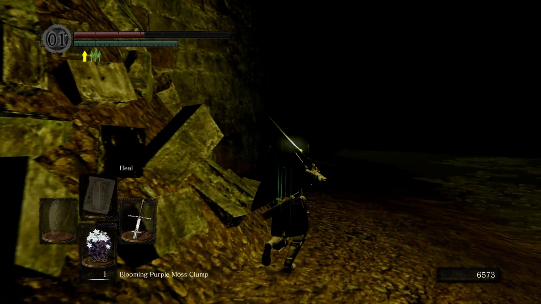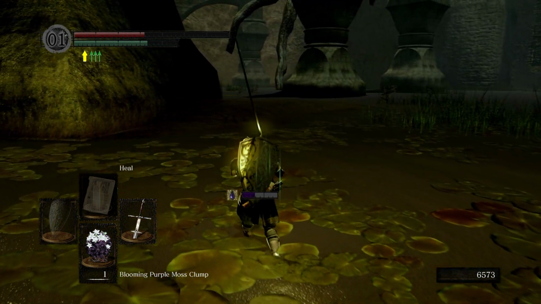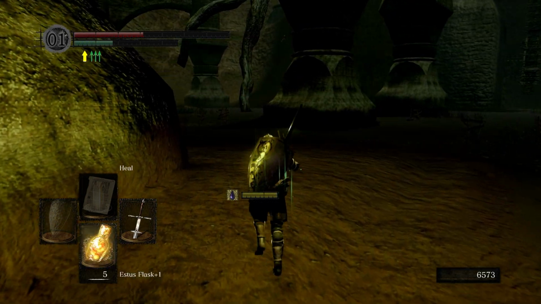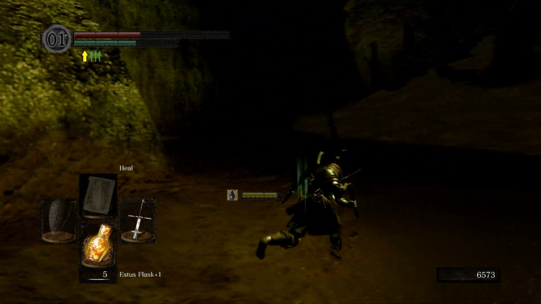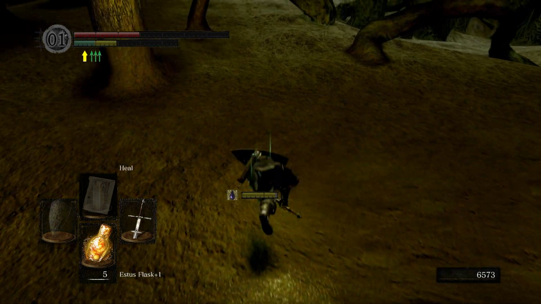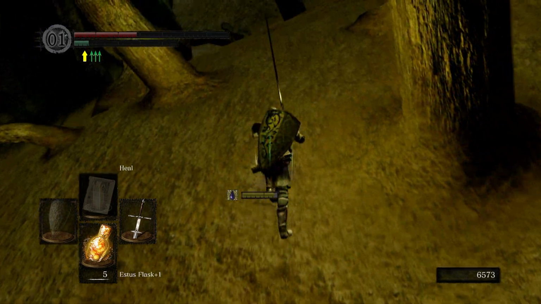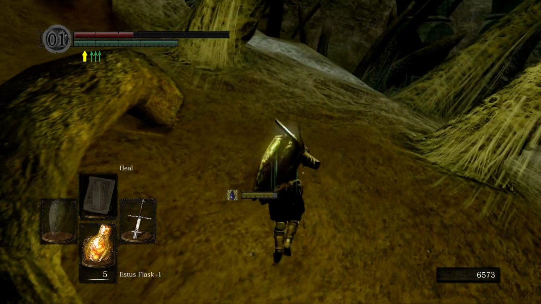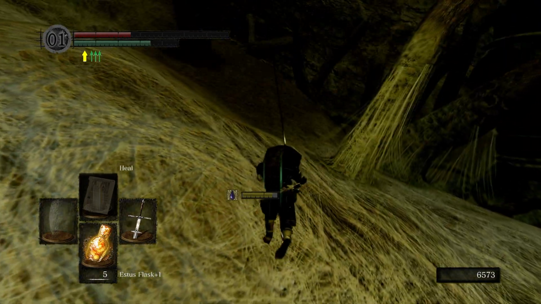Alright. Do we go rest or do we just say screw it? Yeah, we're gonna get poisoned again regardless. Doesn't matter. I'm almost wondering if I shouldn't go rest. Well, I guess it doesn't really matter. I don't remember if there was anything back here. It's definitely a bunch of webbing.